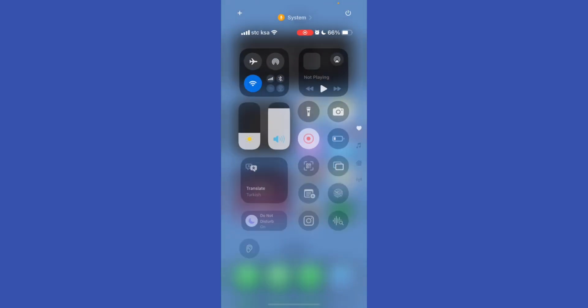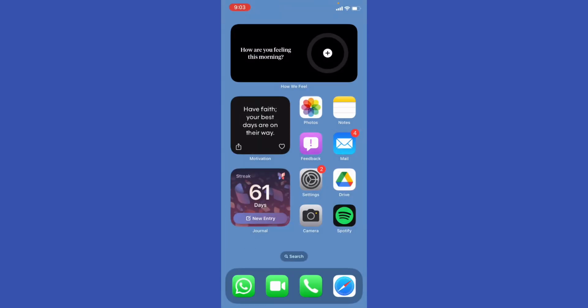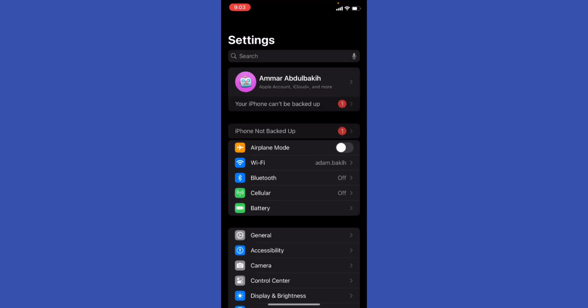To restart your iPhone, swipe down from your battery or Wi-Fi at the top, and you're gonna see the shutdown system button at the top right, and just shut it down and reopen it again using the lock screen. Okay. As for clearing cache, you're gonna go ahead to the settings, general, then iPhone storage.